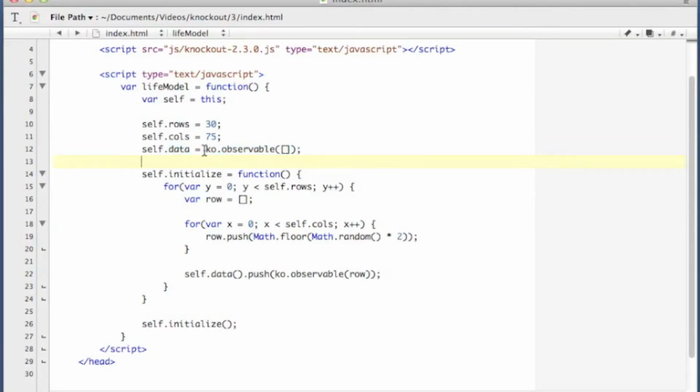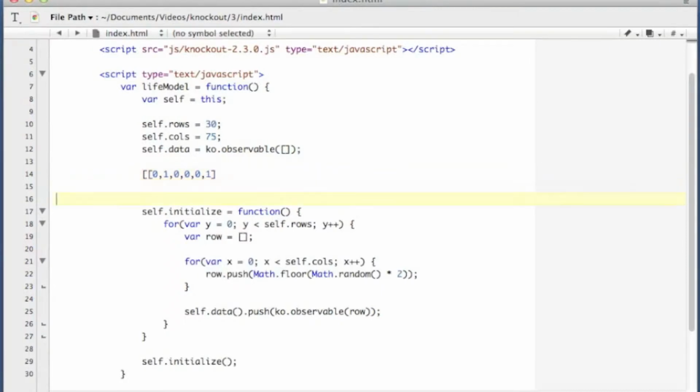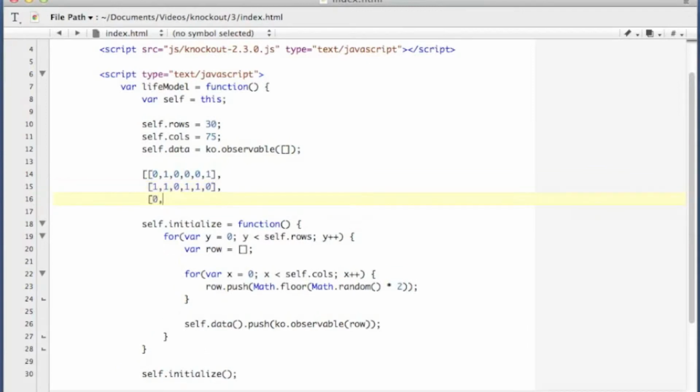This is going to be an array of arrays, where each array within it will be basically the cells themselves. So it'll look something like this: 0, 1, 0, 0, 0, 1. That'll be the first array, and then put a comma there, and then it'll look like this. And this will be the grid that KnockoutJS is going to render, where a 0 is a dead cell and a 1 is a live cell. That's what's going to be stored within my data array. And each one of these entries is also going to be an observable, that way we can iterate through them and update them within Knockout.